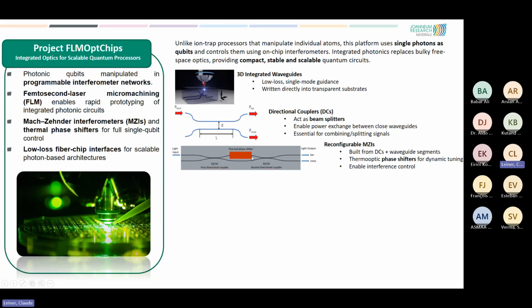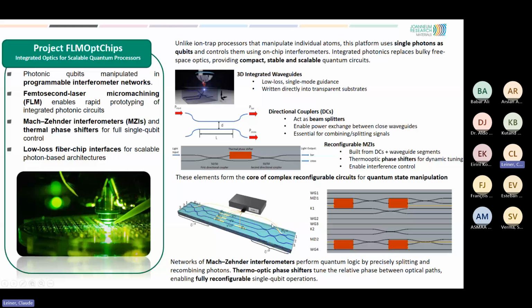Additionally to these beam splitters, you can make thermal phase shifters. And these thermal phase shifters are used to manipulate the optical system of the quantum computer. And here you have all elements to make really complex reconfigurable circuits for quantum state manipulation. So this means when you make it more complex, for example, here is just an easy example, then you make an architecture out of it to make a weakly photonic device with different points where you can apply your heat manipulation.